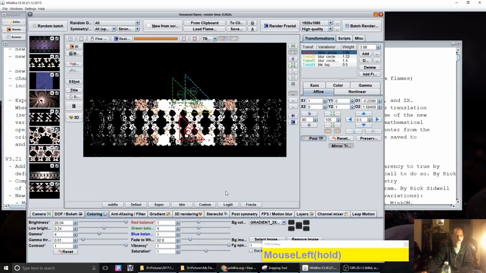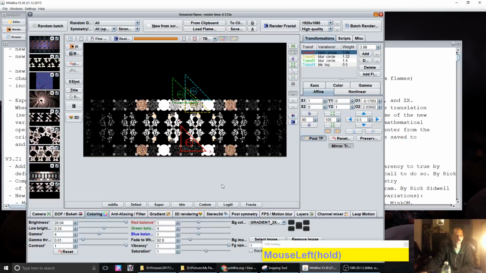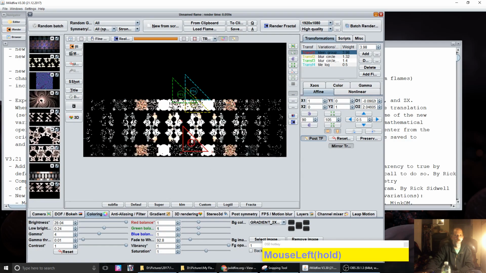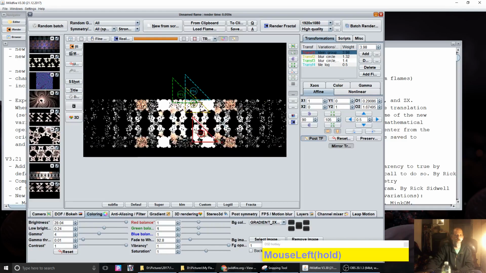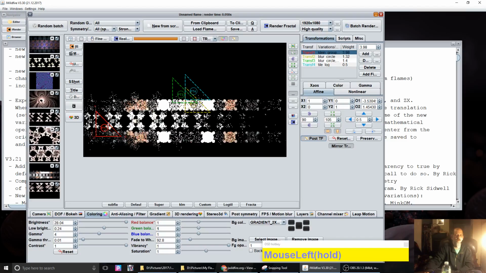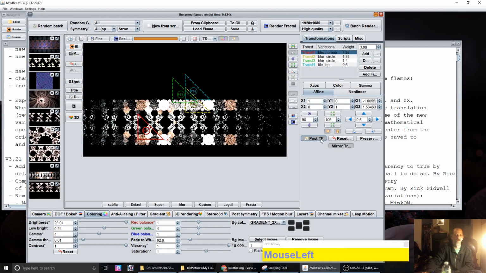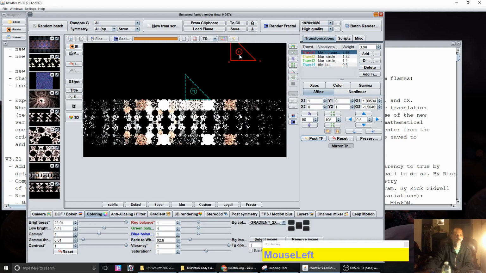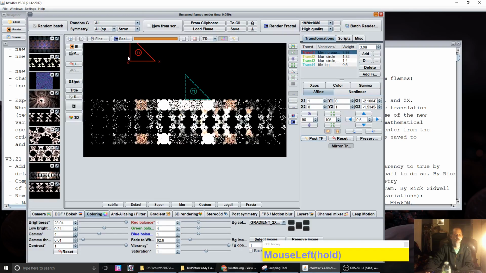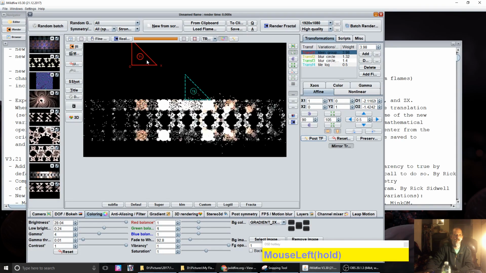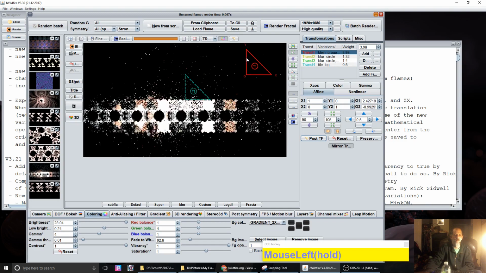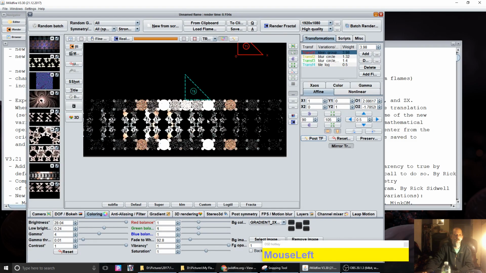And again, let's go to post. Where's my triangle? Here's my triangle. So I'm going to move it to the right. The middle part is moving to the right, and then vice versa. Moving it to the left, but everything's rotating to the right. And vice versa again.